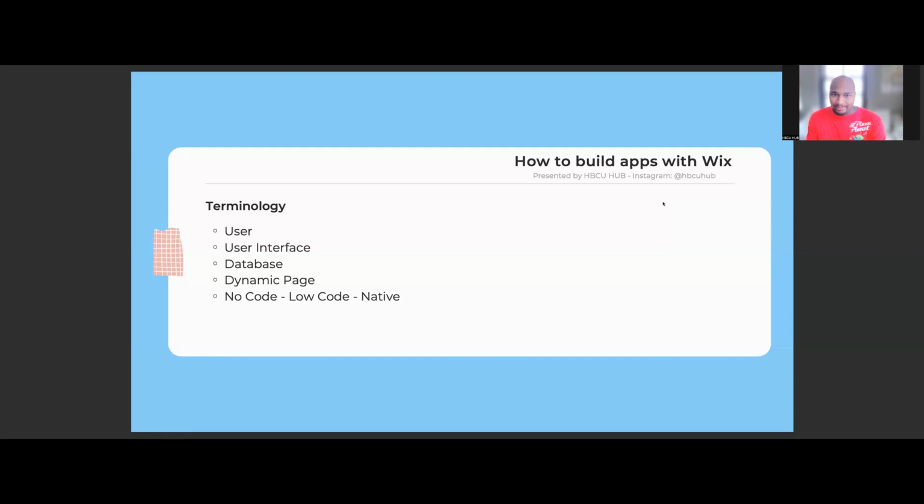Next, database. Now, this is a term that can scare people. We could think that we're getting super technical when we're talking about databases, but to put it in layman's terms, a database is an organized collection of structured information or data typically stored electronically in a computer system. So one of the most basic databases you guys can think about is actually your contact list. That's a database of contacts.